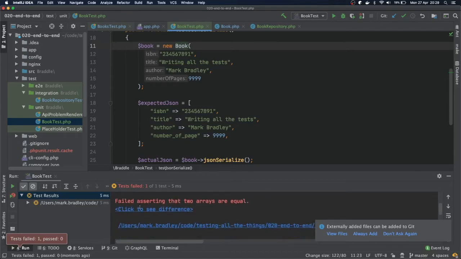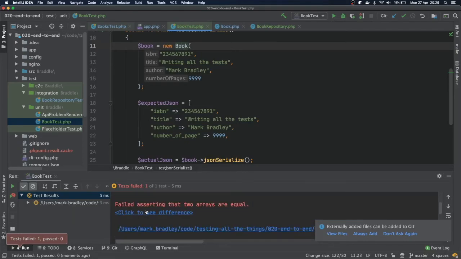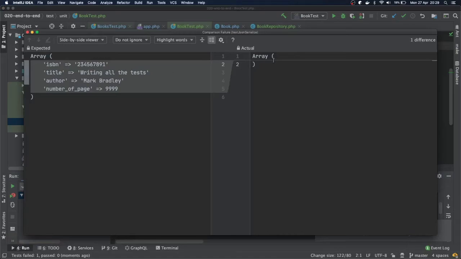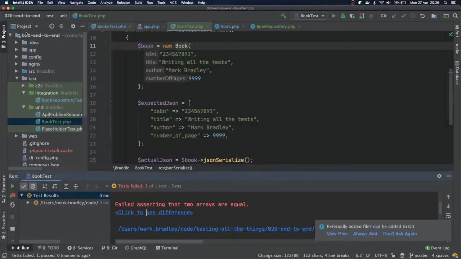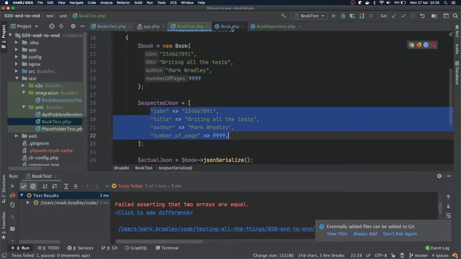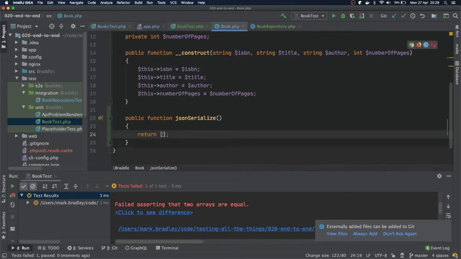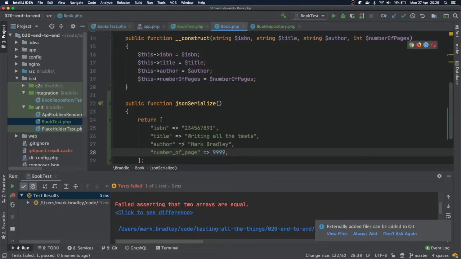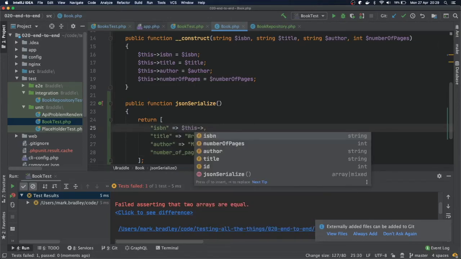So the arrays are not equal. And if we look at the difference, one's empty and one's got our values in it. Let's take this. And instead of hardcoding, we'll go straight to the answer. This ISBN.